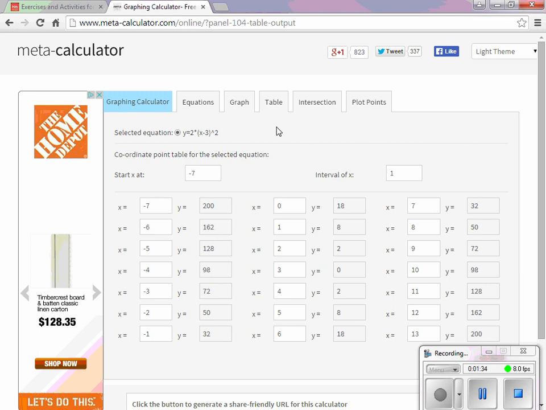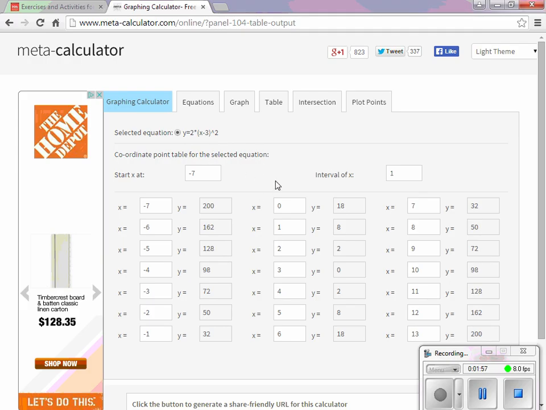Now, in some of the assignments, it asks you to verify using two different graphing technologies. What they're really trying to do in that assignment is show you that if I take this equation and change it from vertex form to standard form and enter that in, I get the exact same table of values.